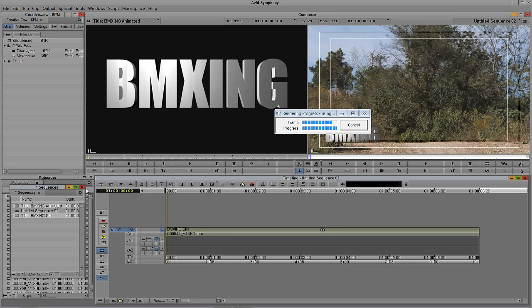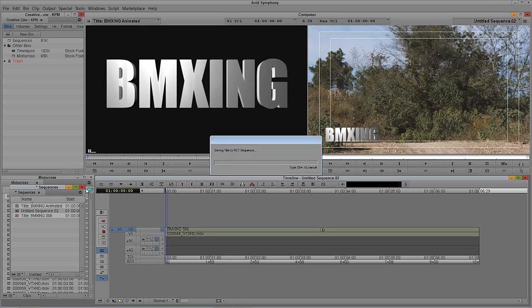Once our process is done, you'll see this process is going pretty quick for 3D extruded text right from within the interface. Now what's going to happen is that media is going to be created from the TIFF sequence that was rendered out of this. Now I'm actually going to show you some great tricks that we can do with that rendered out TIFF sequence in a later tutorial. What's happening now is the main RGB channel is being created, and now what's happening is that the alpha channel that's going to go along with that is being created as well.